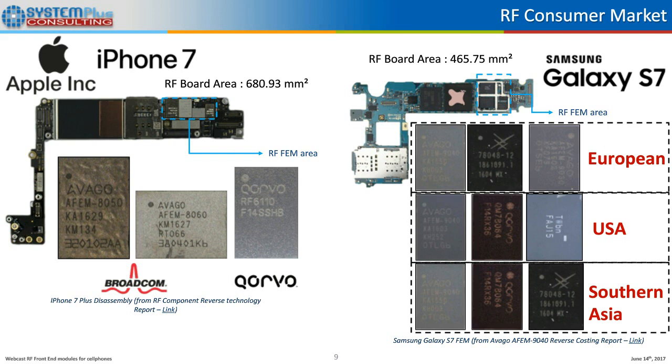One version of the smartphone could work all around the world. Samsung uses a different business model. We have 3 different versions of the Galaxy S7 that we can find all around the world. All 3 show different FEM depending on the microprocessor that is used. In USA and Southern Asia, a version uses Qualcomm Snapdragon, so they use Qorvo high-band FEM. And in the European version, using the Samsung in-house processor, the Exynos 8, we found Broadcom FEM for the high band.